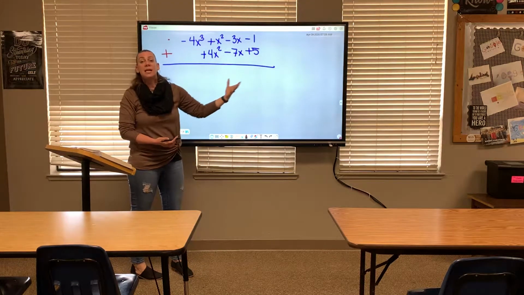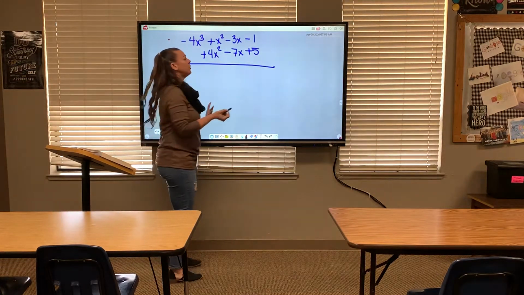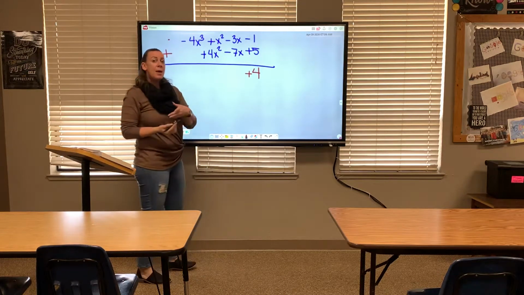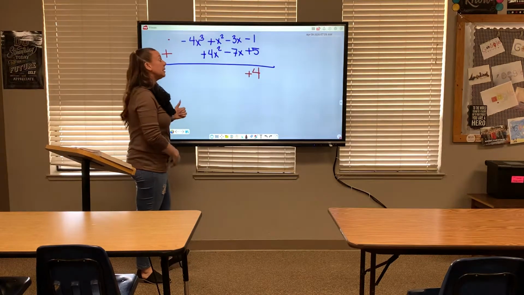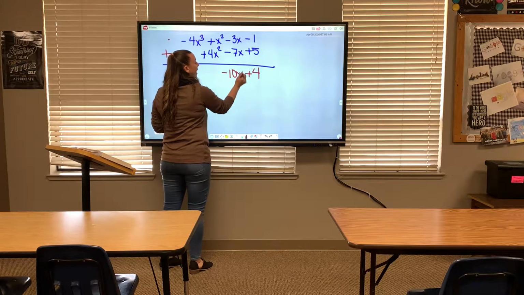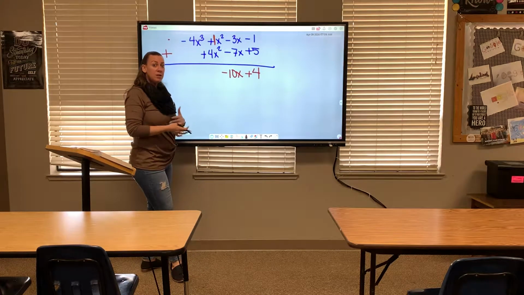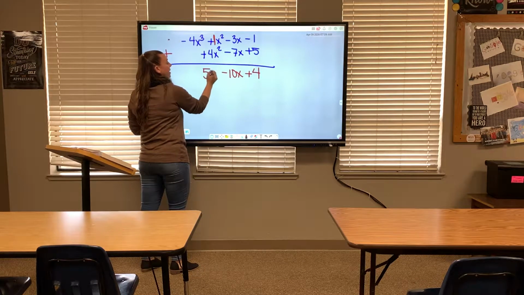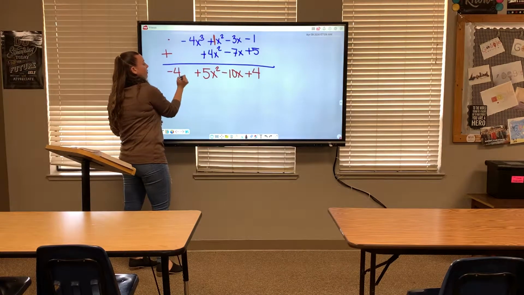And now I'm going to treat it just like it's a long addition problem or a large one that you did back in elementary. So now we have negative 1 plus 5 is a positive 4. And I want to make sure I put in those plus and minus signs, otherwise I'm smushing them up together and that's not the same thing. I have a negative 3x and a negative 7x, so that's a negative 10x. I have a positive 1. Remember, there's nothing there. My coefficient, the understood coefficient is 1. So 1 plus 4 is 5x squared, and that's a positive 5x squared. And then I bring down my negative 4x cubed.